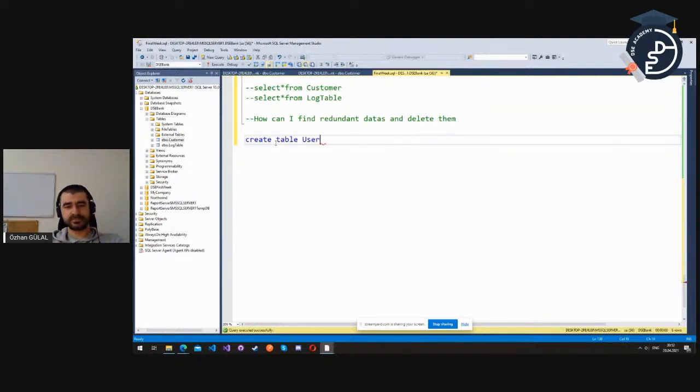Create table users. Primary key. Identity, one by one.